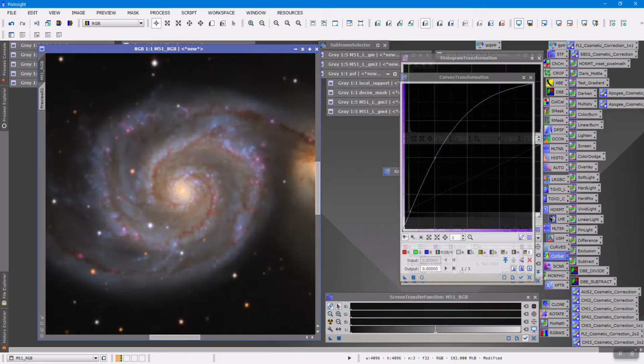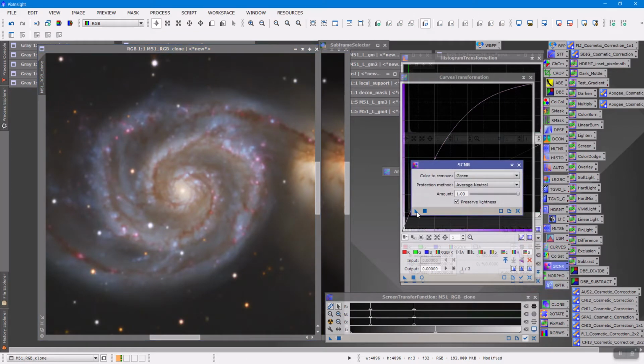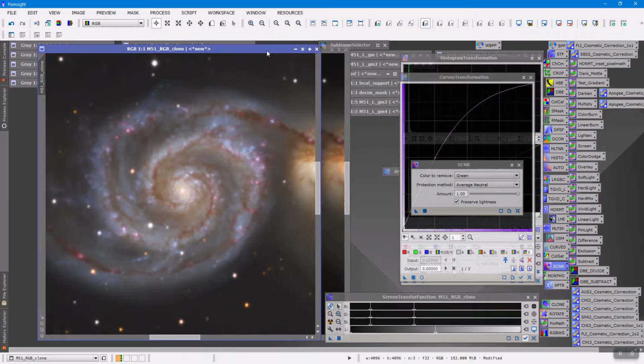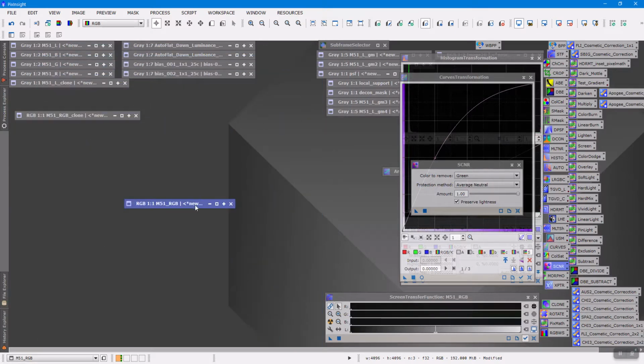Once I get a handle on why stars sometimes go south, I'll maybe record an addendum and let you know what's going on there. But for now, the ArcsinhStretch version is much better, and that's the one I'm going to use. Again, I would use a final SCNR on this version and I'd be good to go. But again, not going to use that one. I'm just going to stick with this. And I now have master luminance and master RGB files, and that will conclude in my flow the use of PixInsight.